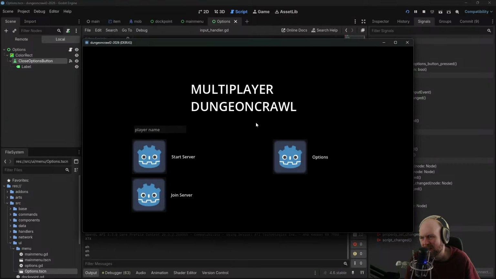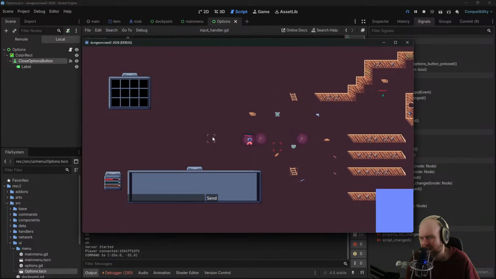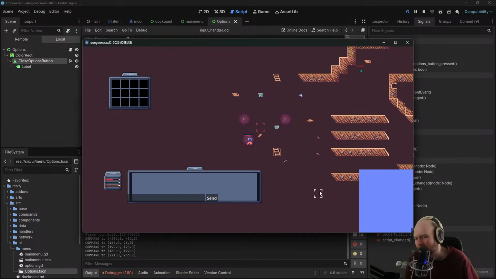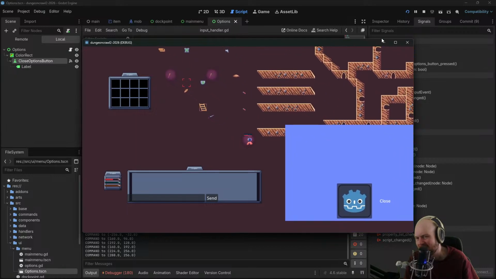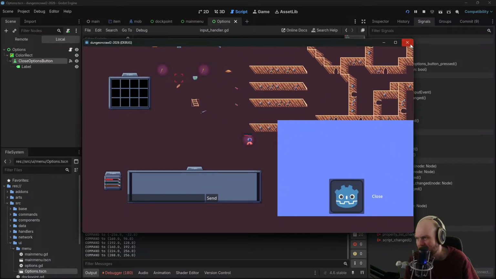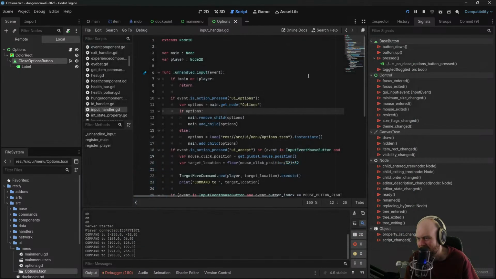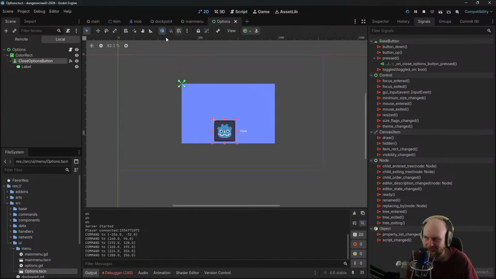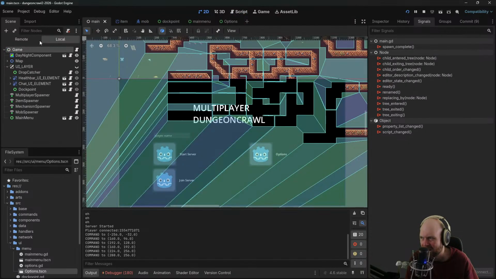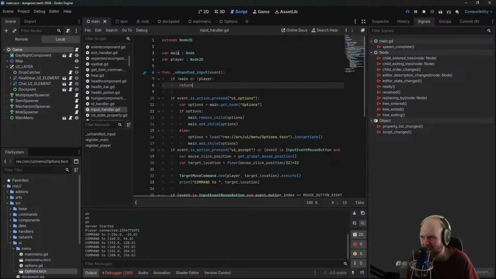So if I press escape here, nothing. Oh, I see the problem. We're attaching it to main. We shouldn't be doing that. That's a little confusing. I shouldn't attach it to this? What is main? What is this?